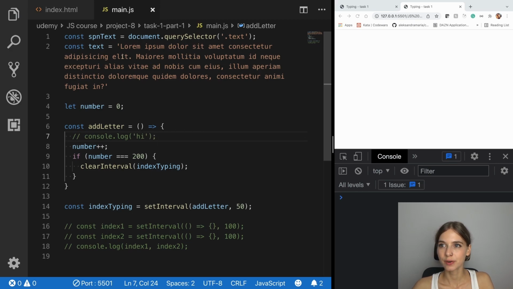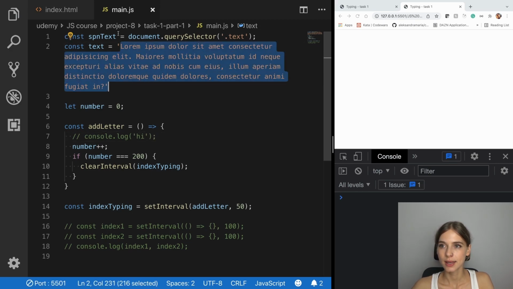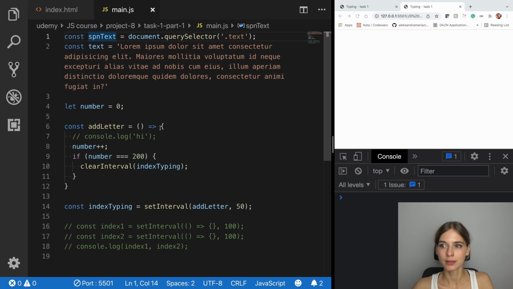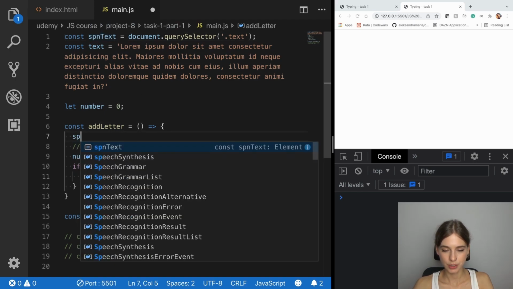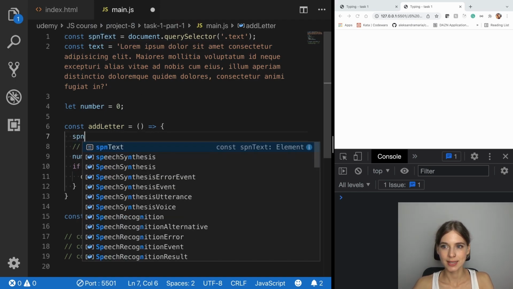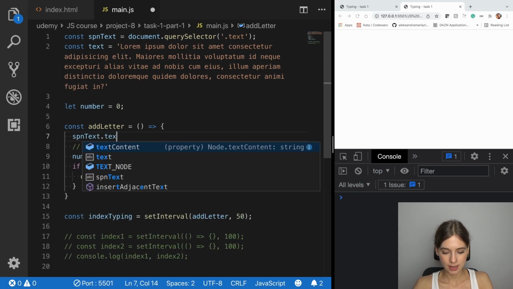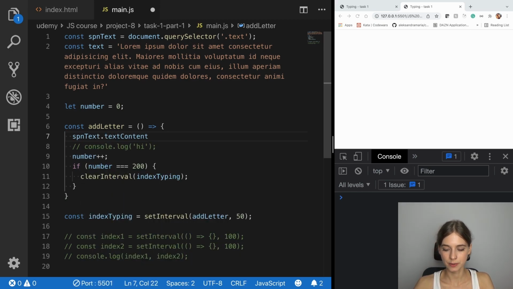We need to make sure that we are injecting this text into our span text here, but we need to do it letter by letter. So the first thing we need to do is to say span text, access its text content property, and we want to be able to add letter by letter. And as I said, every character in a string can be accessed by the array notation.